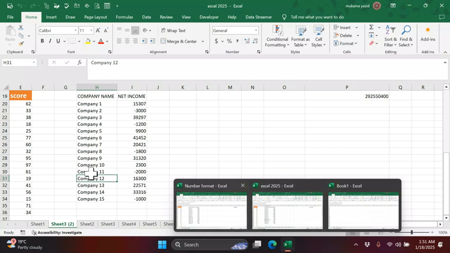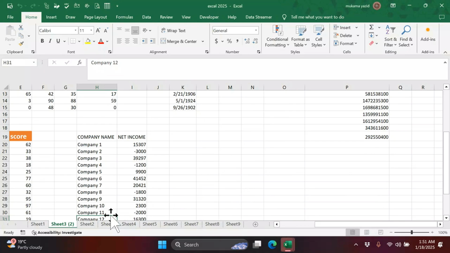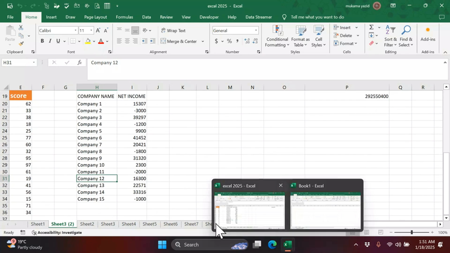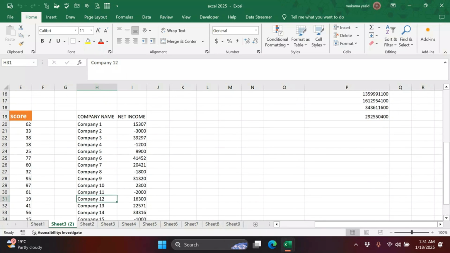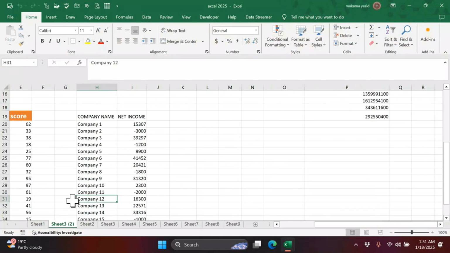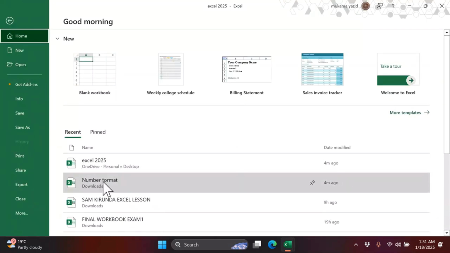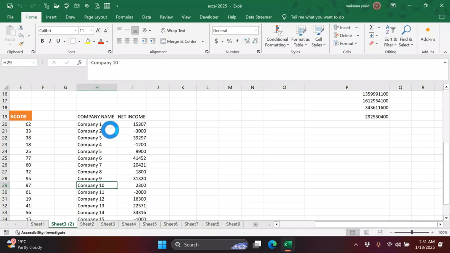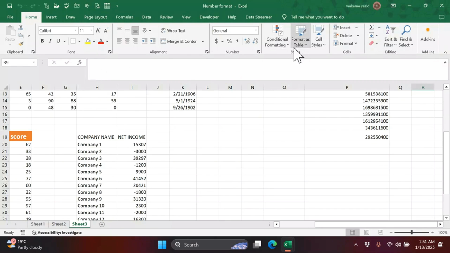Then if this one is finished, let us close that workbook. Maybe we'll remain with this one. Let me see this 25 and the blank workbook. You can decide to transfer that worksheet even to the blank one, and it's okay. Okay, then that one is okay. Let us talk about this. Let me open the Number Format workbook, and we talk about this group called Number Format.